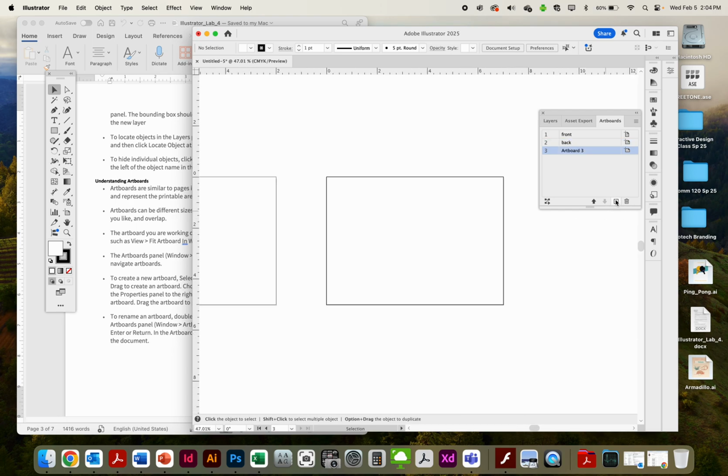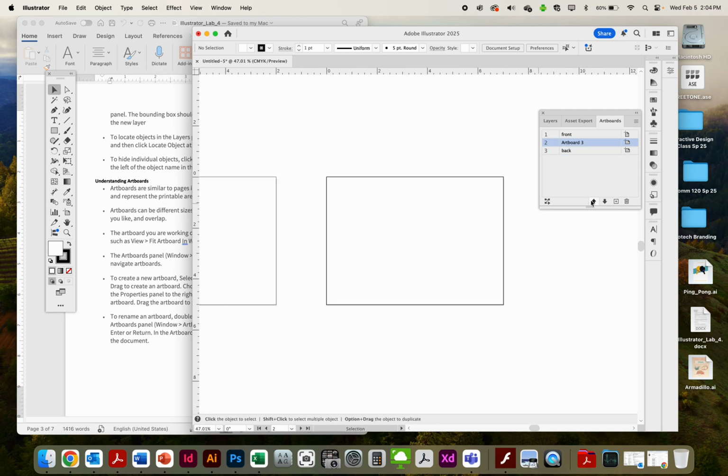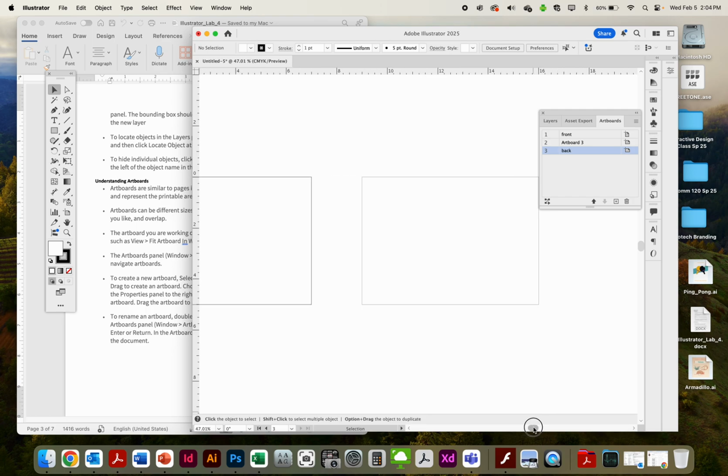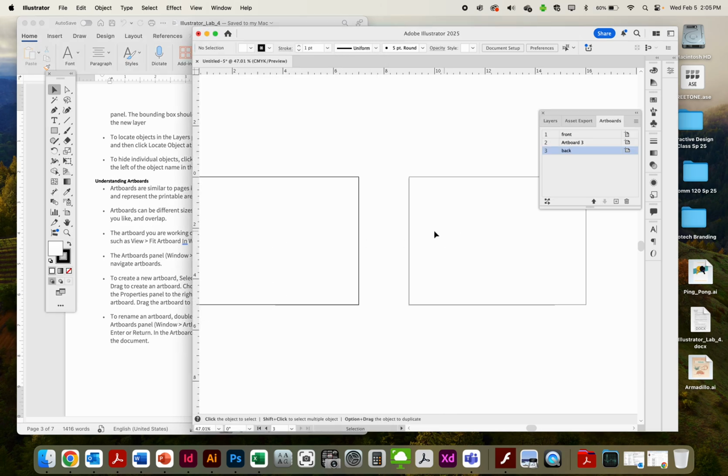You can add a page here, and it'll be whatever your last setting was. You can delete by pushing on the garbage can. And you can move these up and down. You can also click and drag, like the layers. So that's an important part of Illustrator. They didn't always have multiple pages, but if you're doing a flyer or business card and there's a front and back, it's nice to have them together. And if you had different orientations, but it's the same design, you can also have them in the same file.